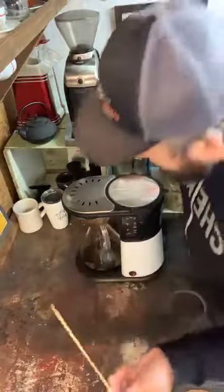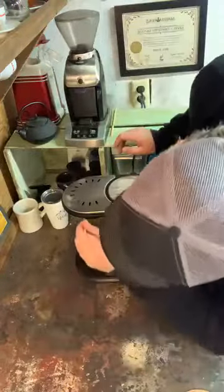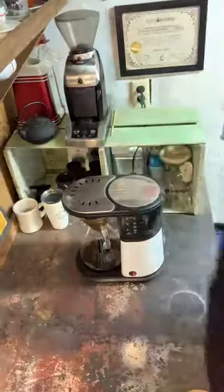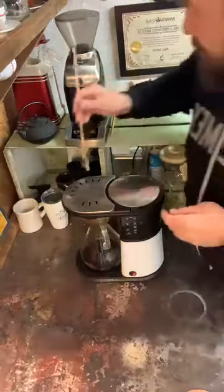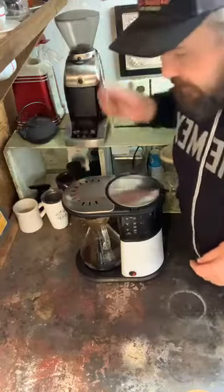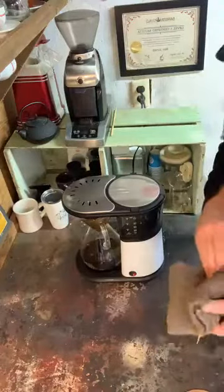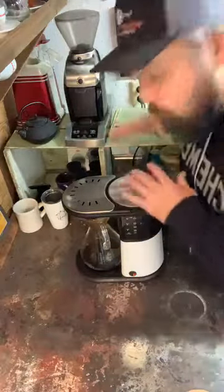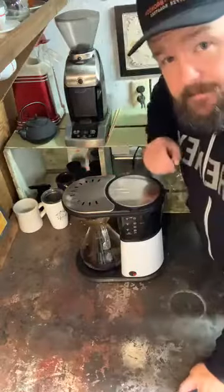Similarly, you can take a skewer of some kind if you need to stir. These vents up top are narrow enough that if you needed to just kind of come in and stir the coffee, you could do that, if you happen to notice any clumping. But the whole idea of doing this is so you don't have to babysit it.